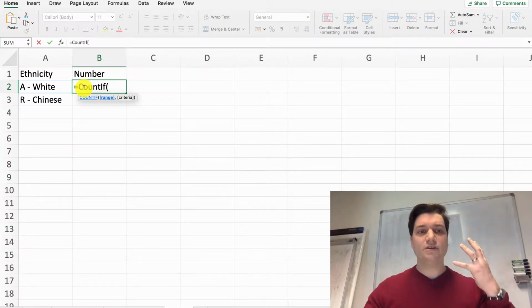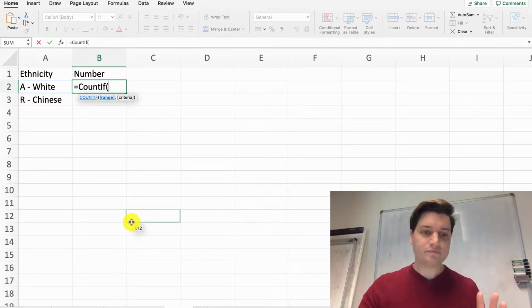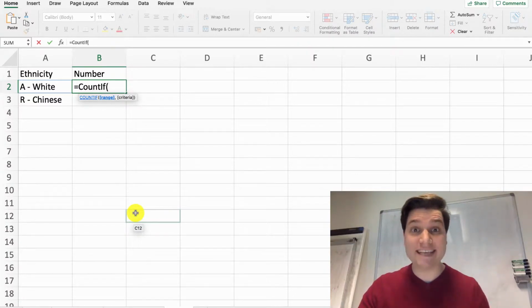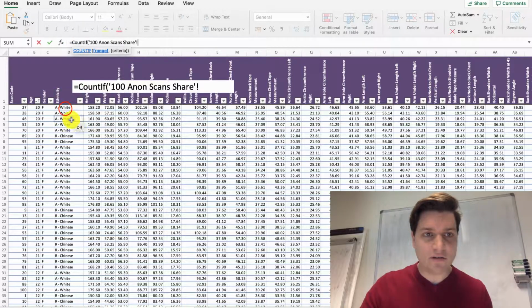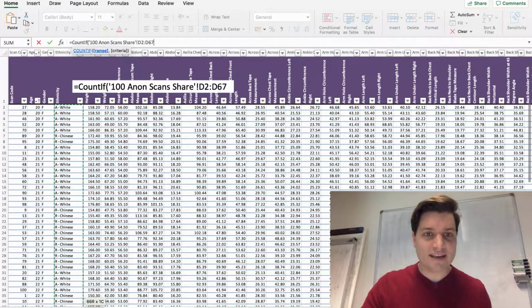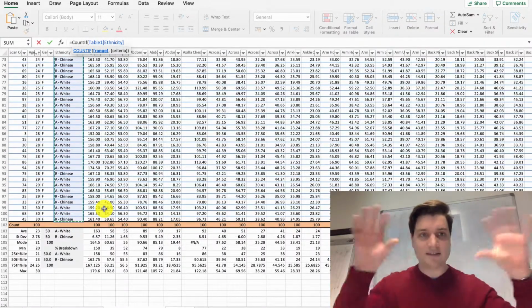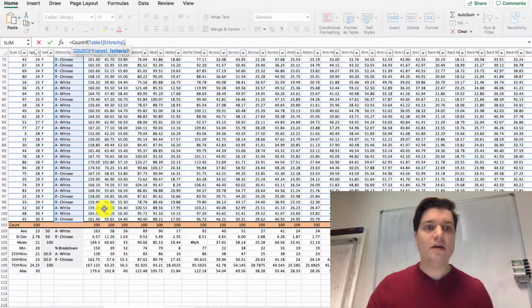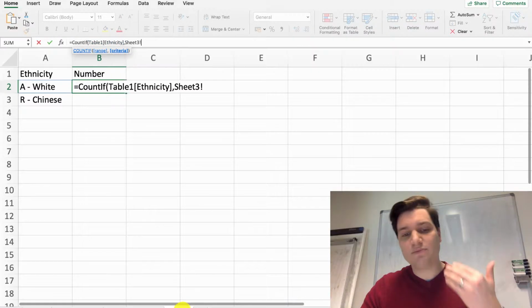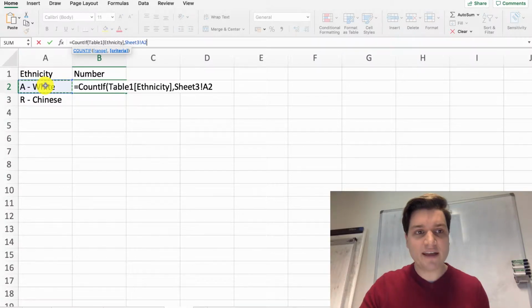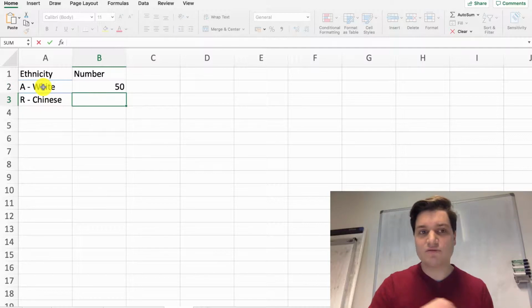So I need to say, right, what's the range that I'm looking at and what's the criteria? The range is where do I find the data, which in this case is just column D of this page. So I can just go forward and select all of this column right down to there. So I've selected that range, comma, criteria. What am I looking for? In this case, go back to my sheet I'm doing calculations on and just click on the title. So close bracket to close it off, press return, and there we are.